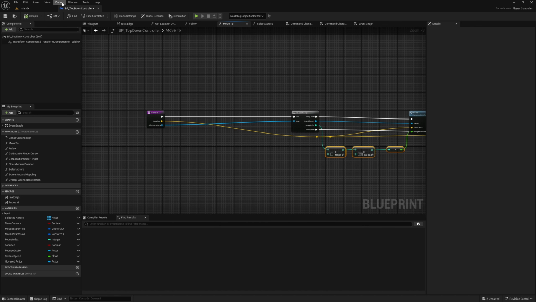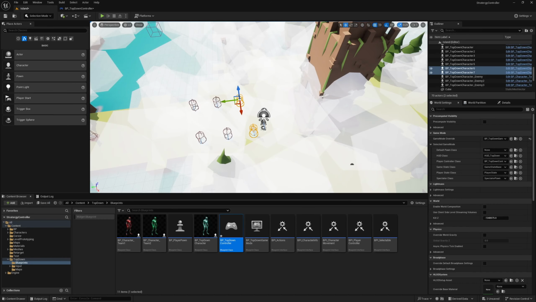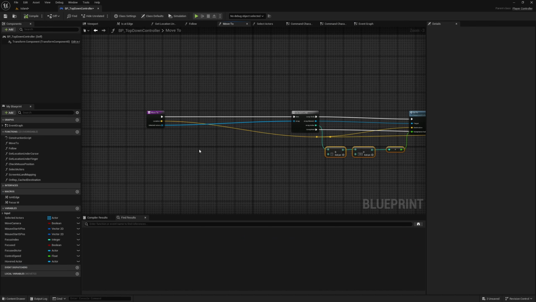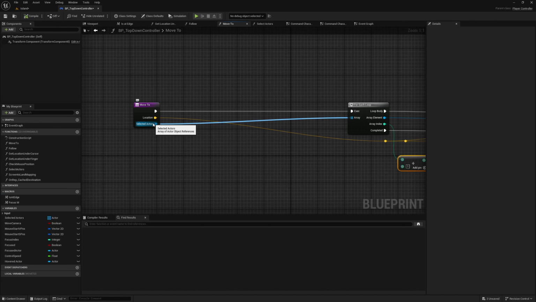Not exactly 6 points, I keep saying 6 because here I have 6 characters, so different points for each character but around the target.